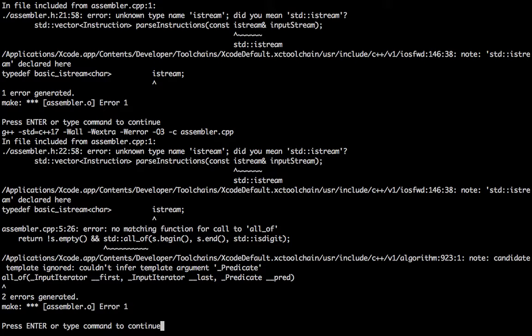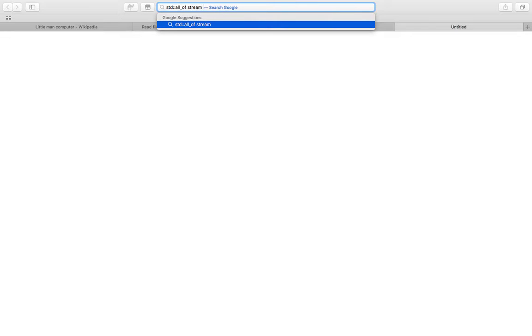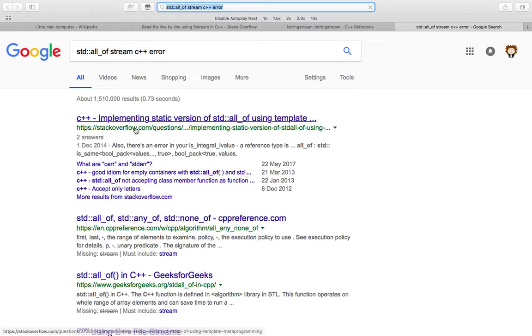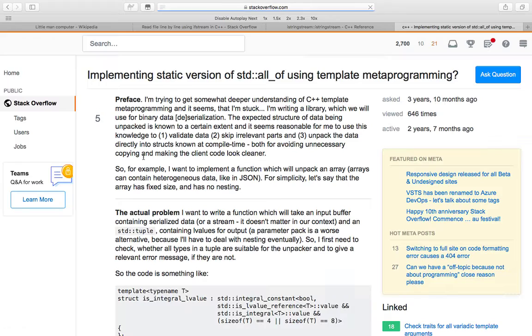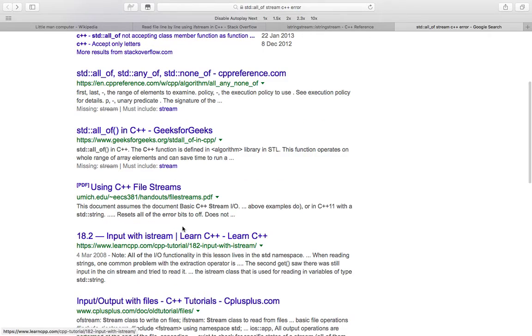Oh no. We've managed to encounter the same problem that we had before. For some reason, including stream things makes the all_of not work. I wonder if we'll have a quick Google for that, see if anybody knows what's going on here. That's not quite what we're after.